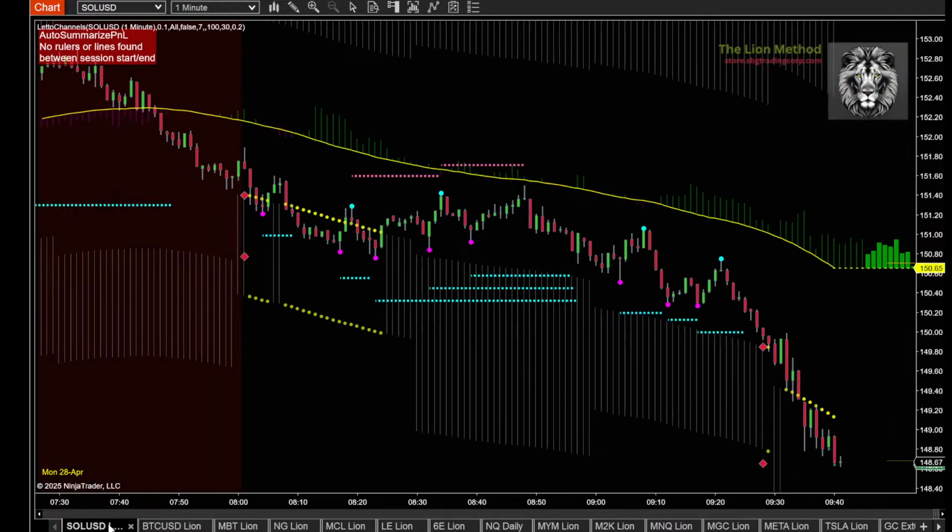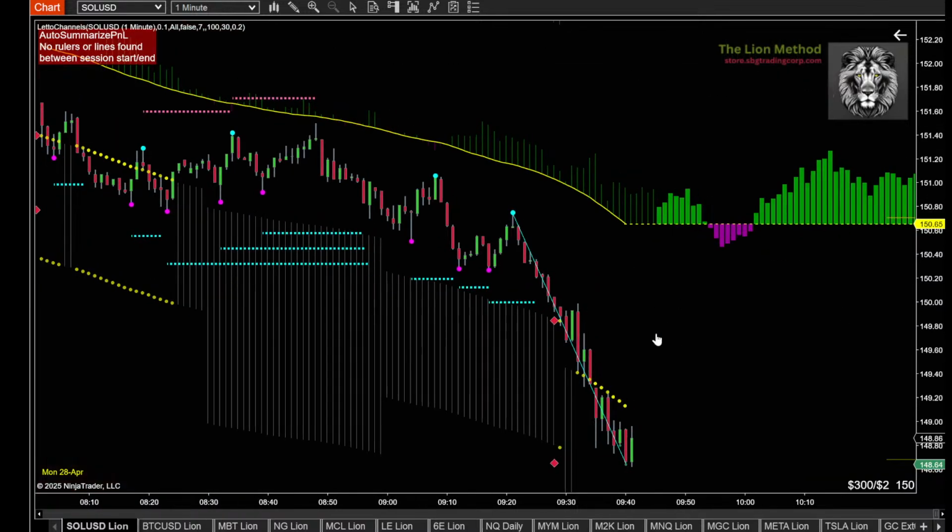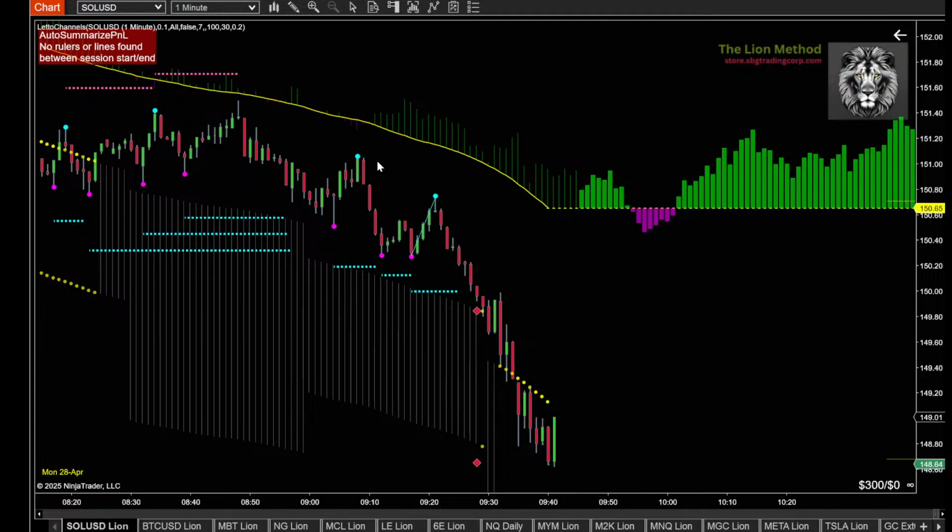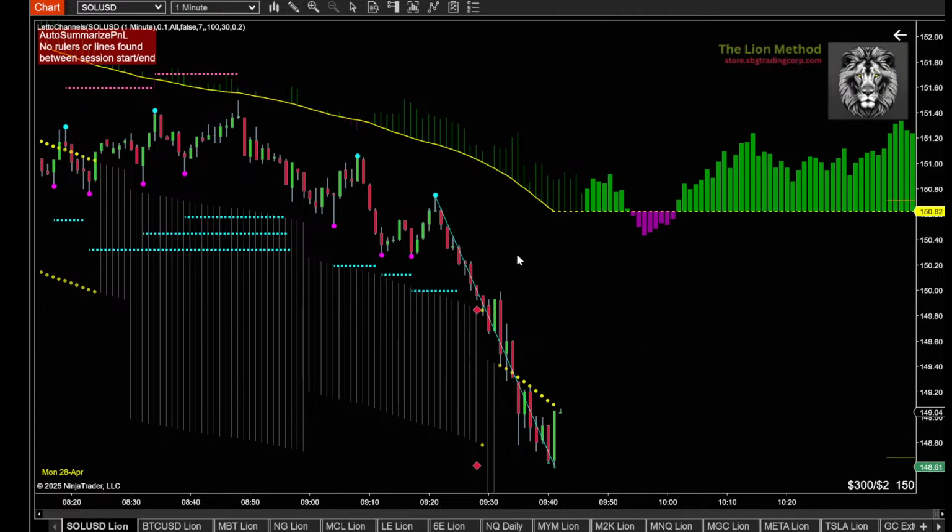Another one I like to watch is Solana. This is oversold here. This is the entry line, and we just didn't make it. This is a loss before the price turned down. I would have gone long right here. It immediately hit that level and went down, but it started coming back. Our target was up here at that level, and I just never hit it. This is where trading can be a pain in the neck. If I was wise, I would have been trailing that stop, but I can't say one way or another. These aren't good trend trades because the tendency is up, up, up, and it has just been down, down, down.